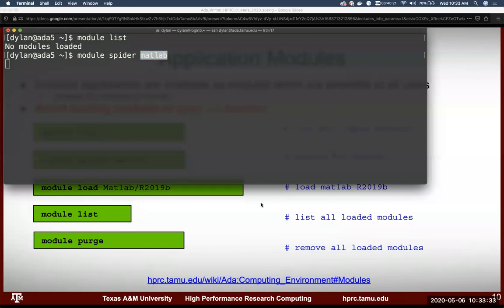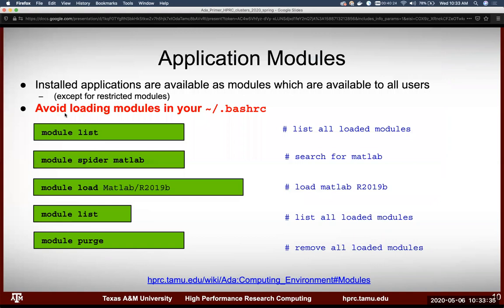So that is referring to the sign here. Avoid loading modules in your .bashrc. So this actually right here is a file. The squiggly line means your home. So it's saying in your home /netid /bashrc. So in your home directory, there's a text file called your bashrc. It's a hidden file because it starts with a period, and the bashrc contains instructions for the shell to initialize your shell environment. So what this line is saying is, inside your shell configuration file, do not load modules because it can cause issues.